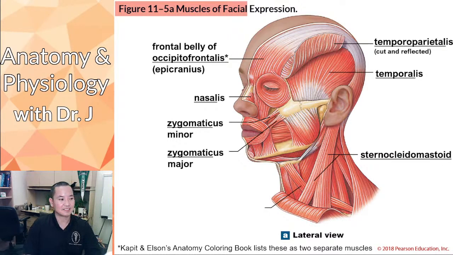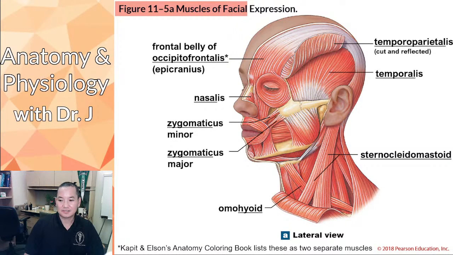But sternocleidomastoid, one of my favorite muscles, because why? It sounds like a really long name, but the name tells you a lot. So what we have here is the sternum. Where is our sternum? It's that bone in the midline of our chest. And then our mastoid process, which is part of our temporal bone, and you can actually feel it. And then we also have the cleido part. Where does cleido come from? Cleido is another root word that means clavicle. So it attaches to our sternum, our clavicle, and our mastoid process of our temporal bone that's behind our ear. This is why I like it, because it tells you exactly where it attaches. It has a long name, but if you're able to break it down, it tells you exactly where it is.